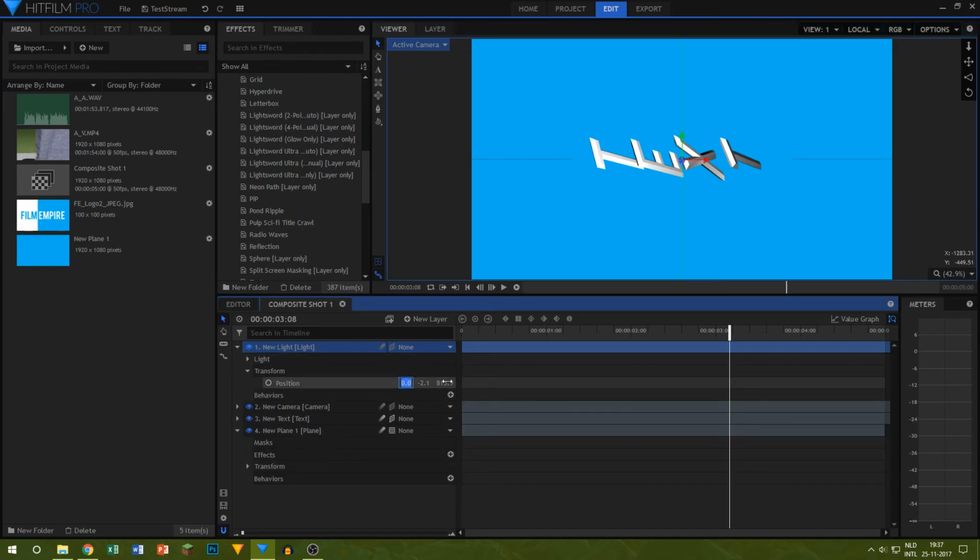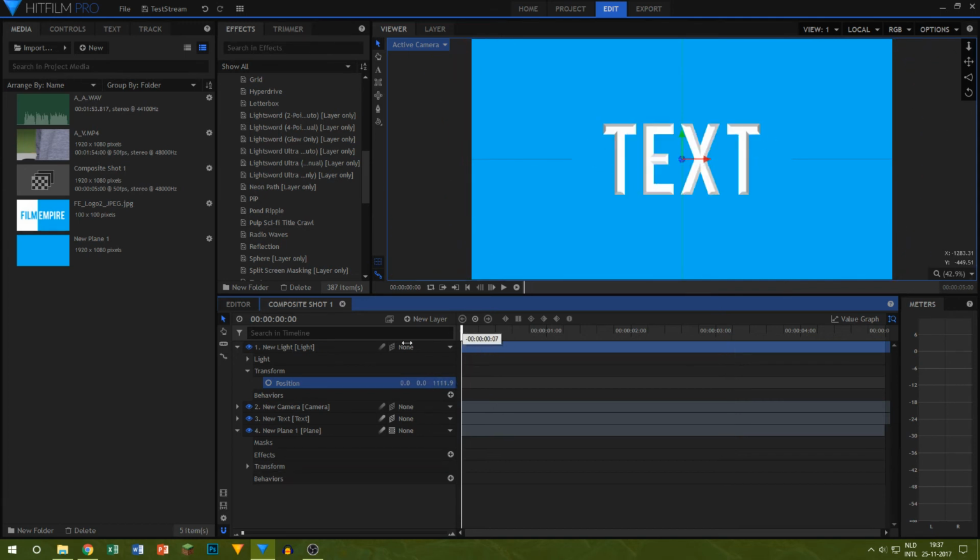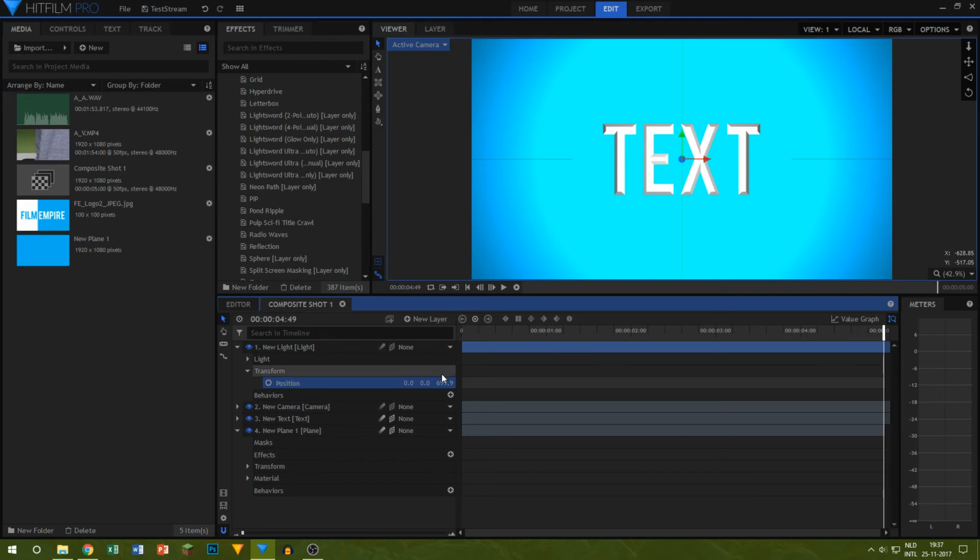So 0, 0. I'll have to set this one. That's epic. So if someone knows how to make the text drop a shadow onto the plane, I would love to hear from you. I think I know how. There we go.